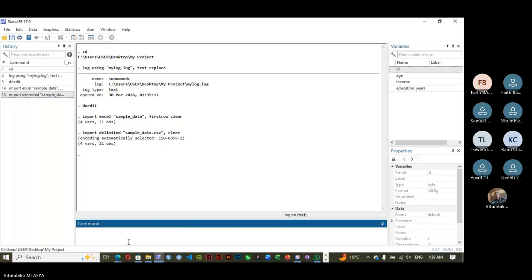So after that, we'll open our data file. To open this data file, we'll use this command, use sample data.